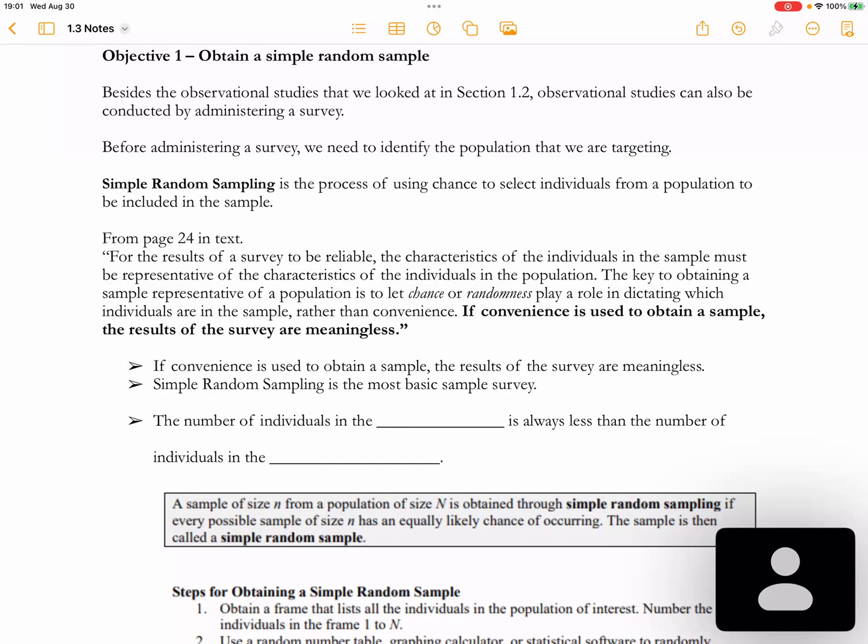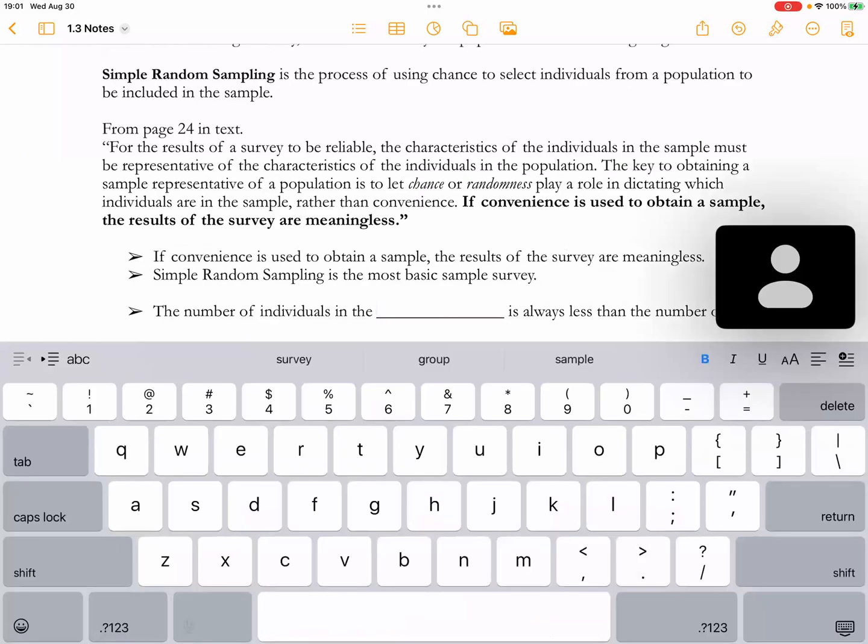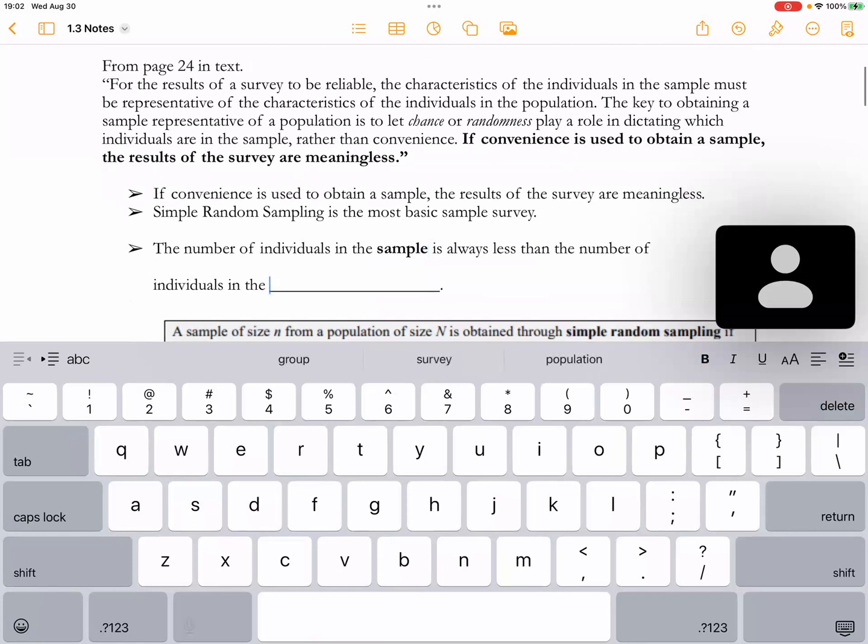Now, the next line is the number of individuals. And to me, I always kind of giggle about this. You know how I like to poke fun at us statisticians. The sample is always smaller than the population.